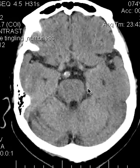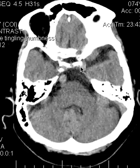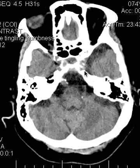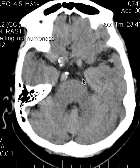Okay, now where does the fifth cranial nerve come out? It comes out from the pons, and it comes out about here. Remember, it goes out from the lateral aspect of the pons and dives anteriorly into Meckel's cave. Meckel's cave is a structure that's just inferior to and slightly lateral to the cavernous sinus. So in this area here.